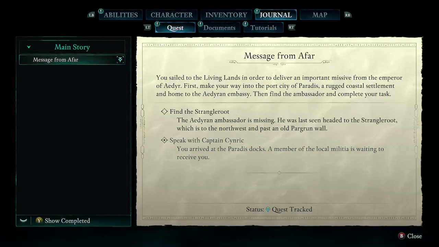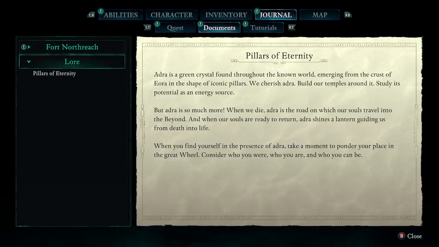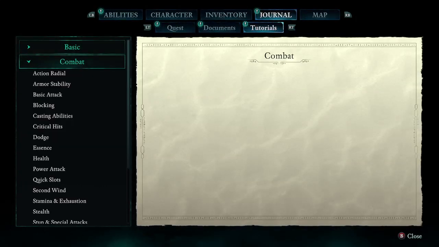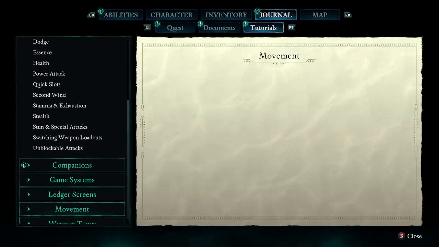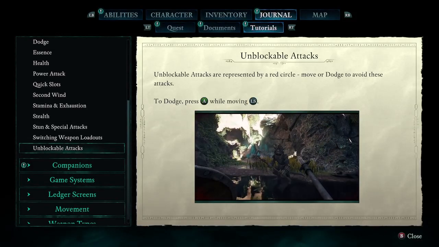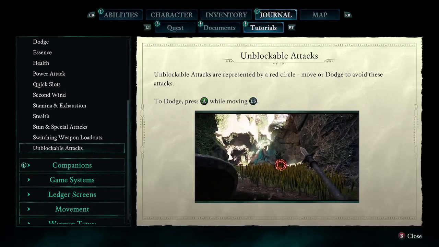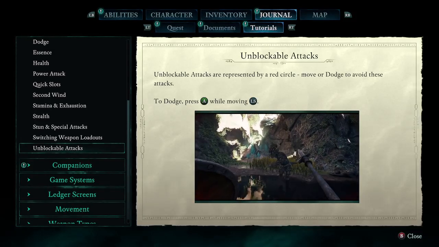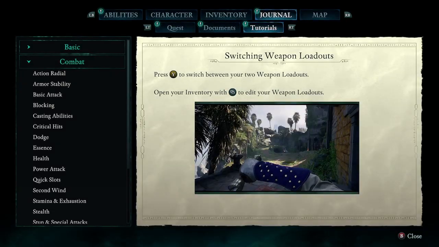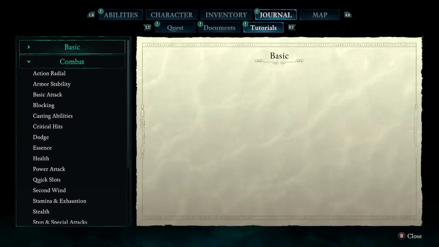We have a quest here. Lore. If we have some more lore. Okay, we've done this. I don't know why there's an exclamation point there. And we have more tutorials. What's in this tutorial now? Combat. Unblockable attacks. I see. Unblockable attacks are represented by a red circle. Move or dodge to avoid these attacks. To dodge, press A while moving. That's what I'm having a problem with. Oops. Sorry. Trying to get all this figured out. It'll get better as we go.